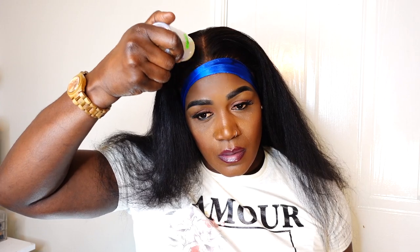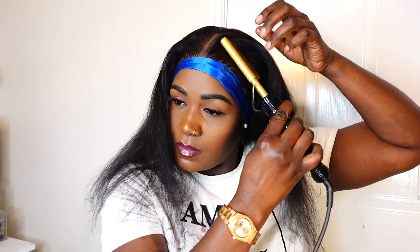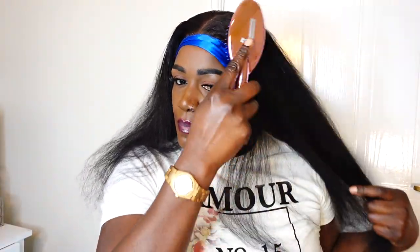One thing that I love about the crystal lace, you guys, is that it lays flat on your head or your hairline, and it is also undetectable. It also matches all skin tones, you guys. Genius Wigs chose to use the red brown lace color, which is the best color that suits most skin tones, like all skin tones literally.